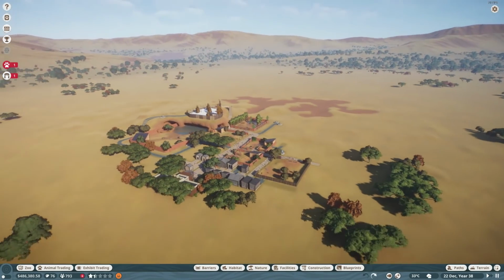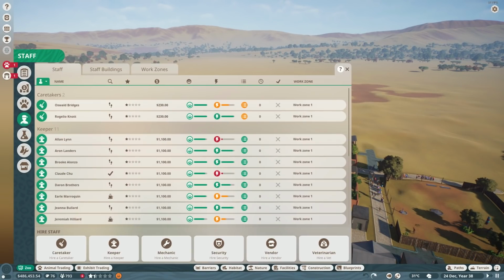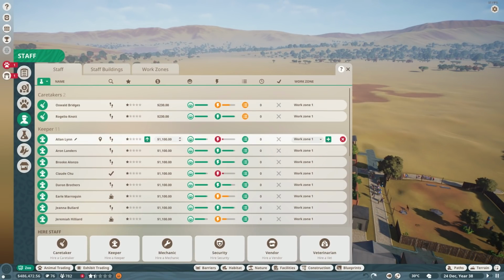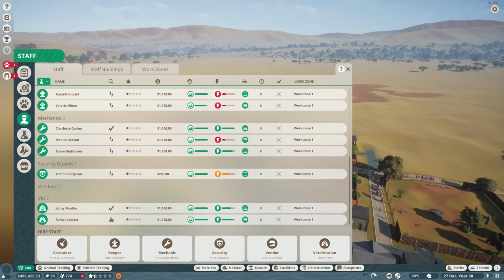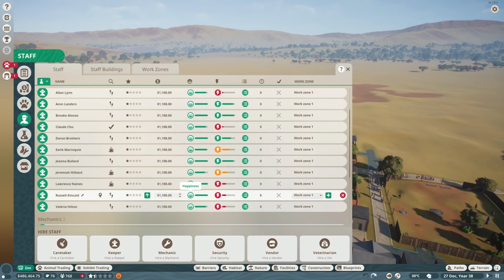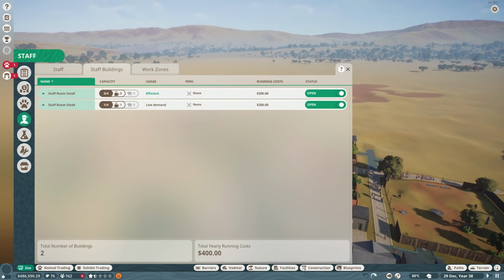And one of the cooler aspects that I really enjoy is in the staff screen. You've got all your staff. We've got our caretakers looking after the place, all of our keepers visiting the different enclosures and things like that, our mechanics and our vets and security guards. There's actually a lot of stuff to manage and think about in there. And then the staff buildings that are near them that they need to go and take breaks in.